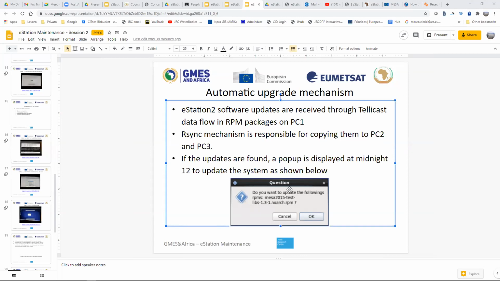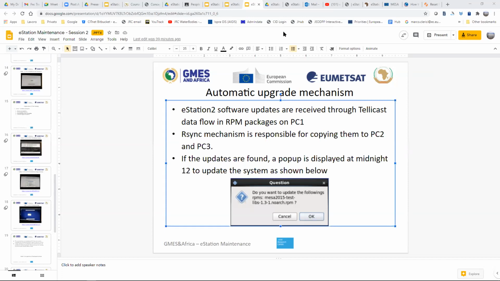Whenever there is an update, not only on the software side but also on the document side or the product side, everything will be sent through this update. So it is very important to do this update for the continuous operation of the e-station. So make sure you don't miss it.